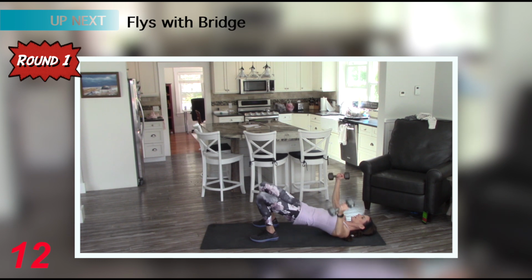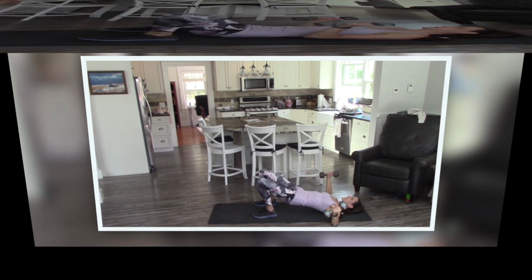We're on to the second circuit. You can actually stay in the position that you're at right now because we're going into flies with the bridge. Similar to the last exercise, but you're bringing the weight out to the side. All right, start it up.